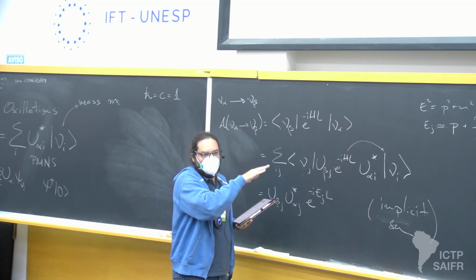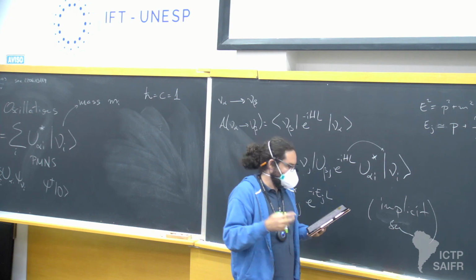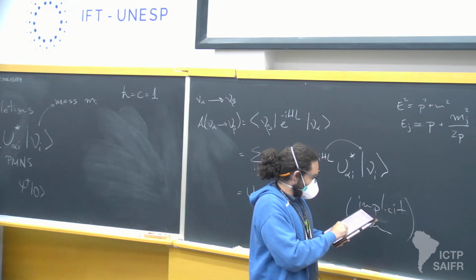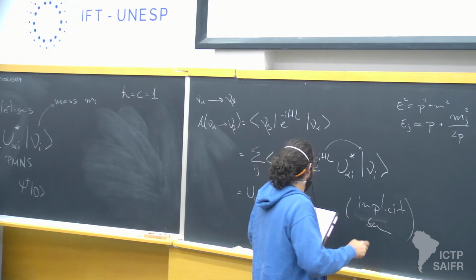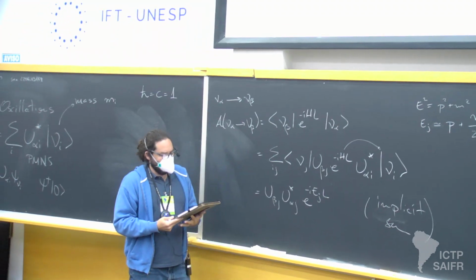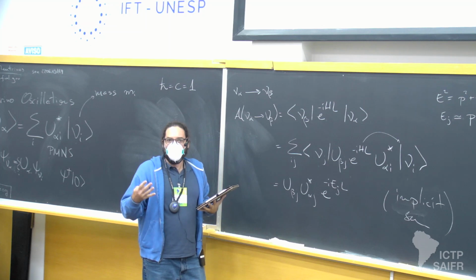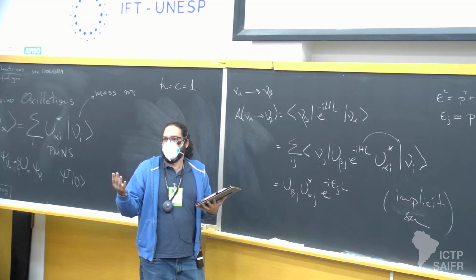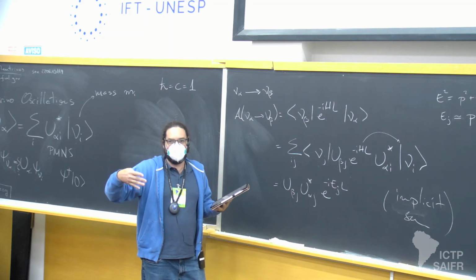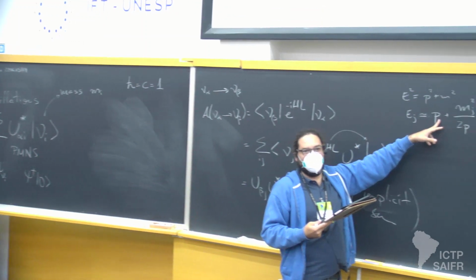Energy momentum is approximately conserved because I'm approximating my expressions here, okay? So now we can put this back here. We know from quantum mechanics that whenever we calculate observables, overall phases do not really matter, right? Because you're going to modulus square something. So this guy here doesn't matter.